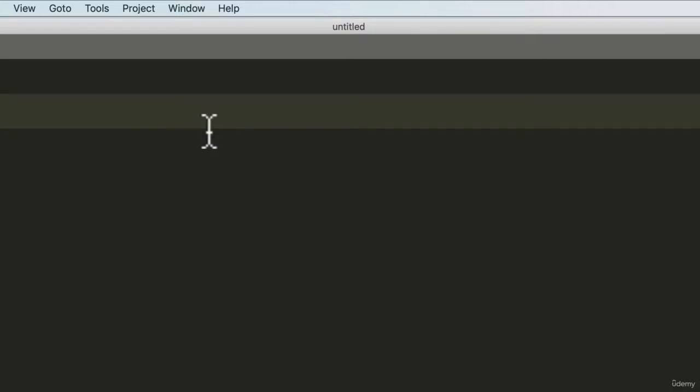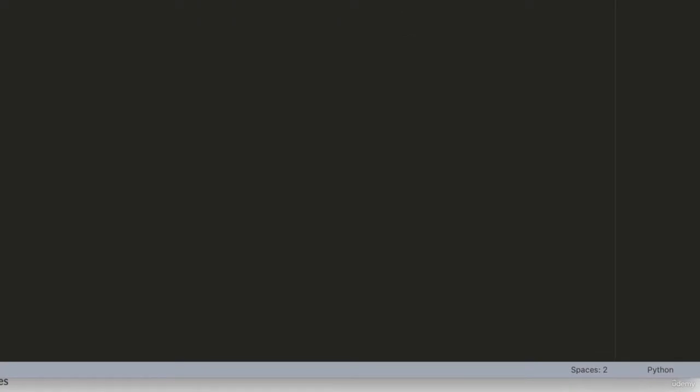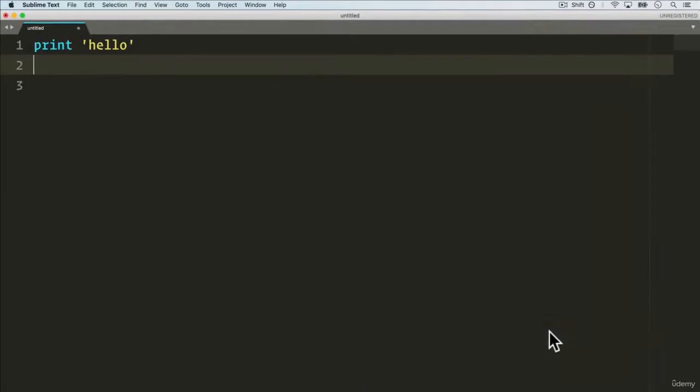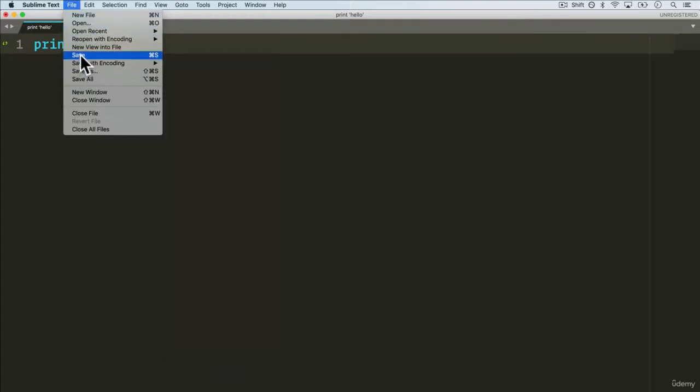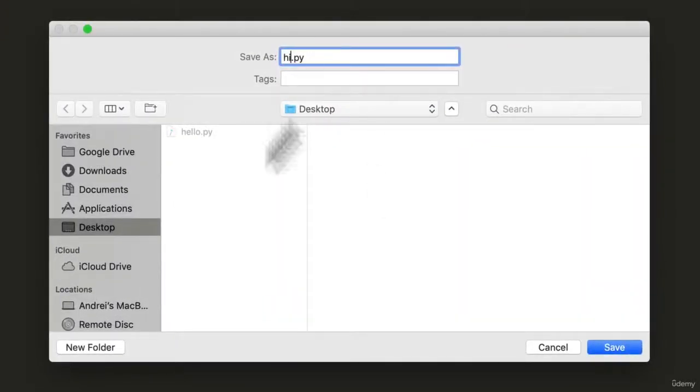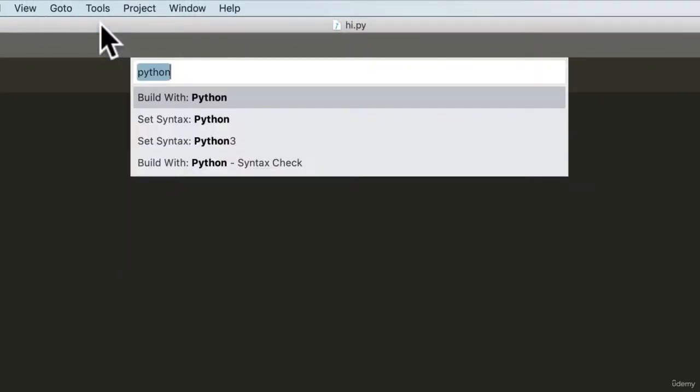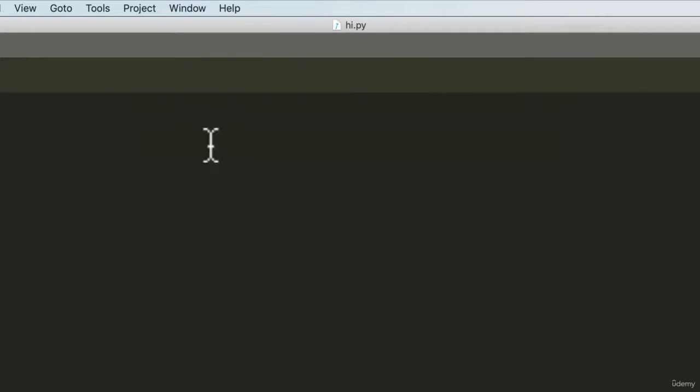And there's lots of packages that you can install to customize it. And there's tons of resources online for customizing your code editor. So everybody has their own preference. Now, if I click over here, I see that I now have Python 3. And if I click here, all right, everything is good. And now we can just save this file. We can call it hi.py on our desktop. And when we save this, sometimes this will switch over to Python. Now, this shouldn't matter too much. We could also do Tools, Command Palette, and just set syntax with Python 3.